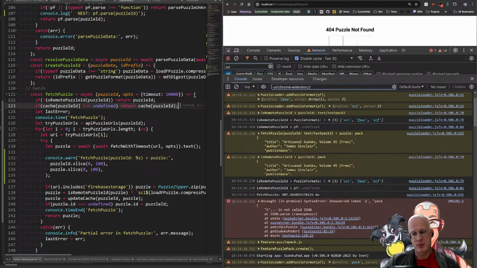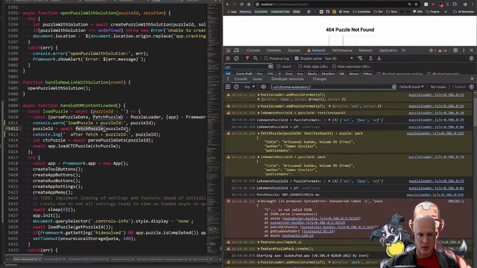Oh man, all of this will go away when I have the puzzle ID. And it's literally caused by the prefetcher running so early that the thing isn't registered yet. All right, high-level solutions.